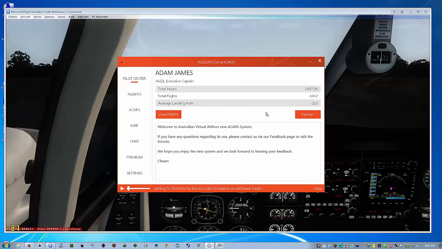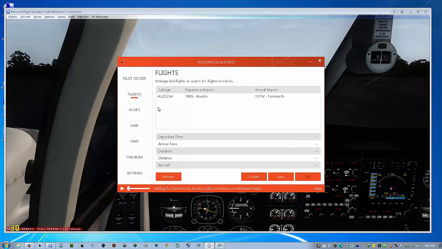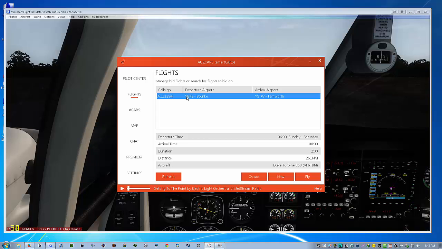So anyway, you can refresh it if it's not showing correctly. From here we go to flights, and from the website, like I said, I've already bidded or booked the flight from Bourke to Tamworth. So we simply click on that, highlight it. From here we can go fly, which will take us to the next step.